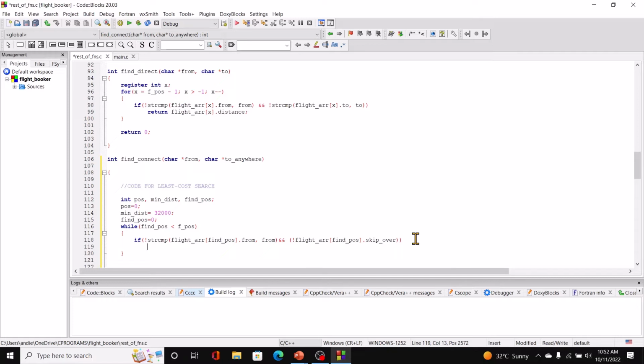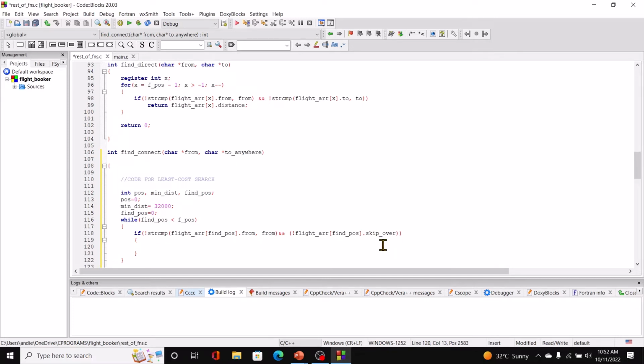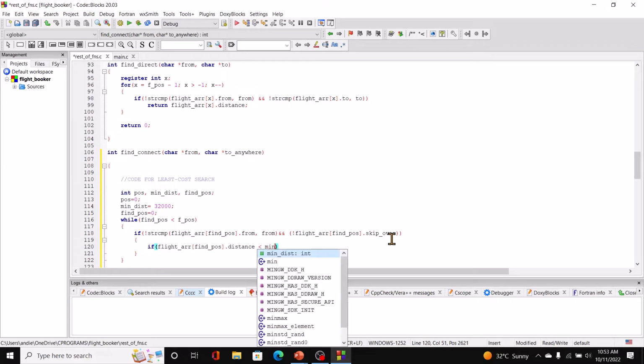Now if we do find that match and it has skipover as 0, then we check if flightr at the position indicated by findpos dot distance is less than min distance.